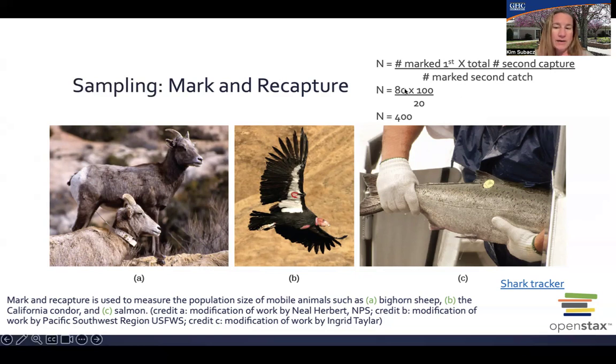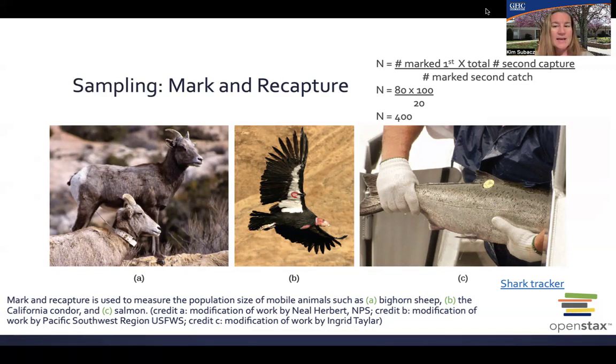So in this example, I'm going to say it's something small. Mice. We're going to pretend it's mice, in a big old field, a huge field, several acres. This whole valley. We're going to capture mice in this whole valley, and we're going to do these random samplings. In this first trapping event, we captured 80 mice, and we marked them however we wanted to mark them, hopefully humanely. And then we're going to come back in another trapping event, maybe in a month. Who knows? Maybe it's in 6 months, maybe it's a year, but we're going to come back later.